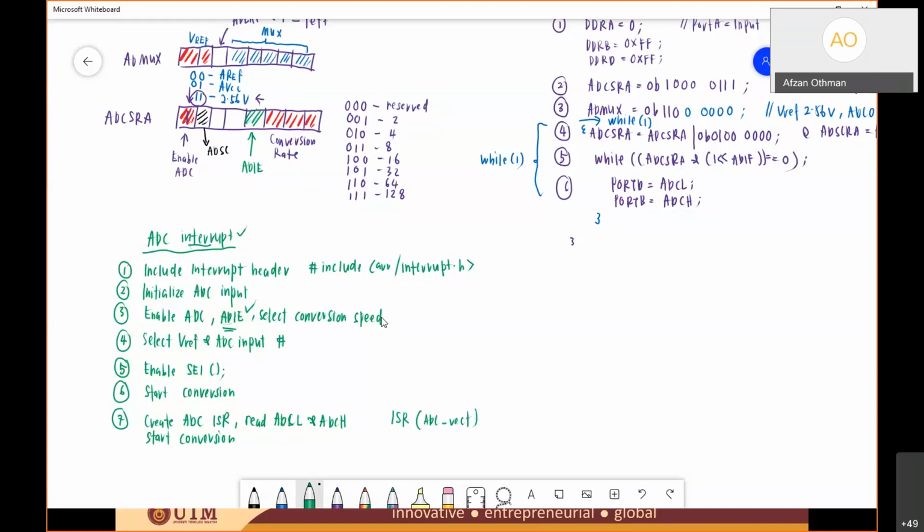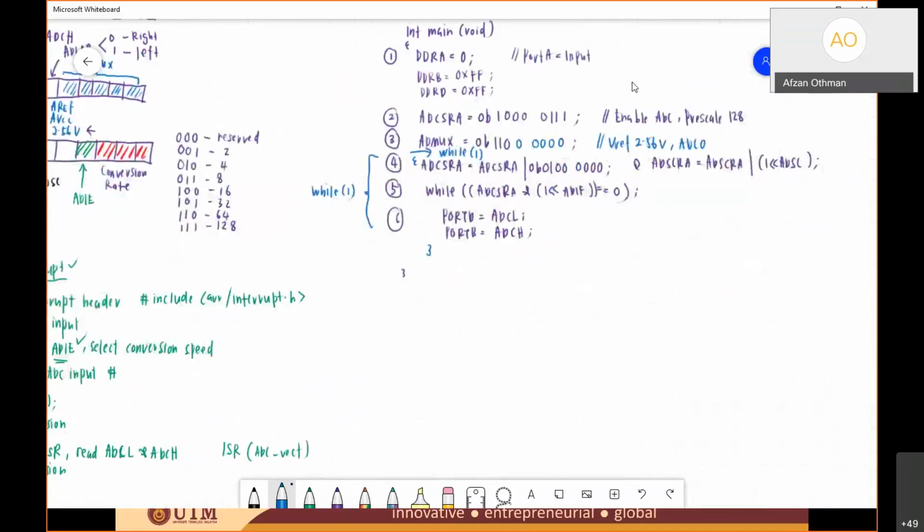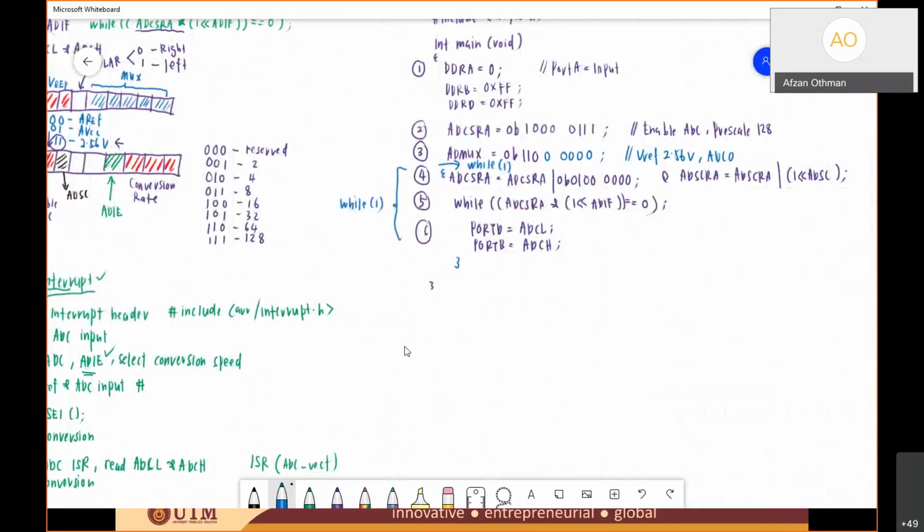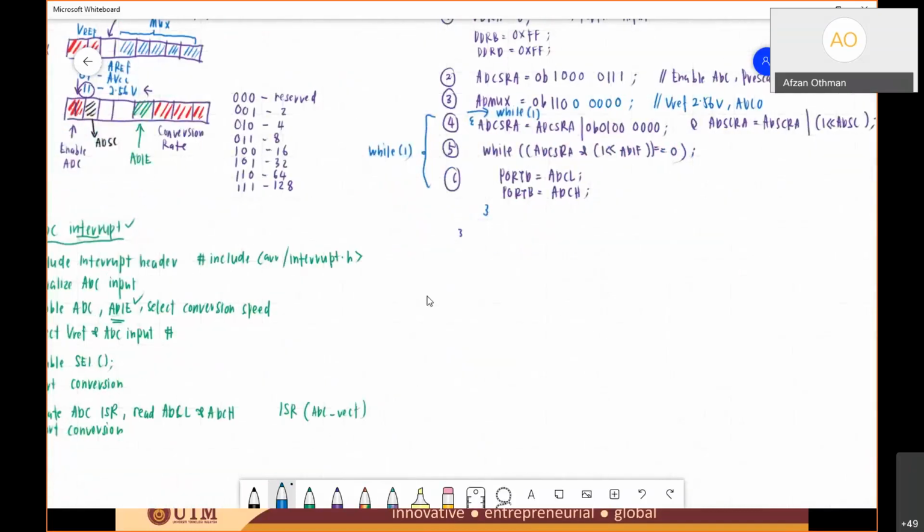So let's start with the same example as above. Now we're going to write it by using the ADC interrupt method. So first, what are you going to do?